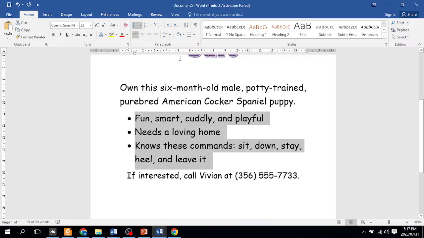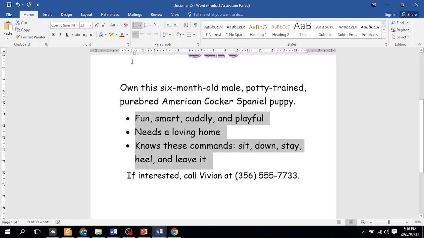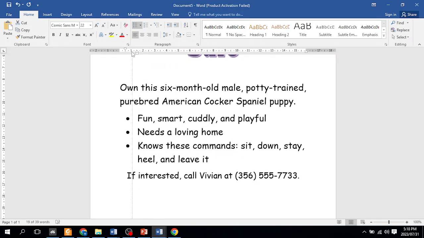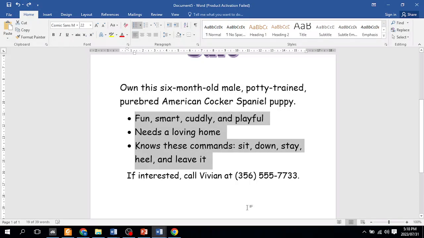Let me show you a quick trick. Now you will see the bullets are here. Now often you may be asked to move bullets to be in line with other text. In this case it actually doesn't, but let me show you how easy it is. You can move bullets by just moving your indent over here, this little tab marker. Of course you can also move the text next to it by clicking on the one next to it. So always remember the first one goes with the bullets and the second one, the little triangle, not the block, goes with the text. Just need to get it to where it was. Oh, undo, redo. There we go. Okay, but always remember to just select all of it first if you need to move bullets. Otherwise, you're going to move one by one. And that may take very long.